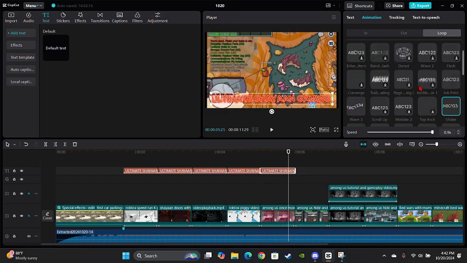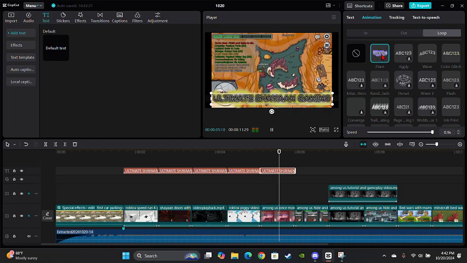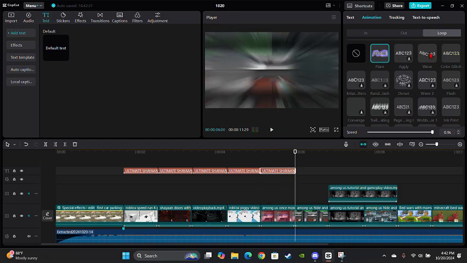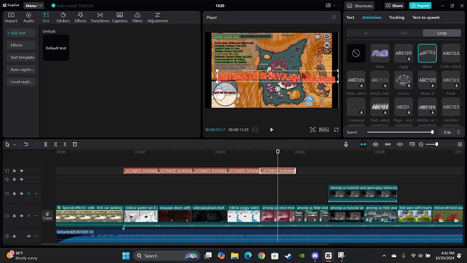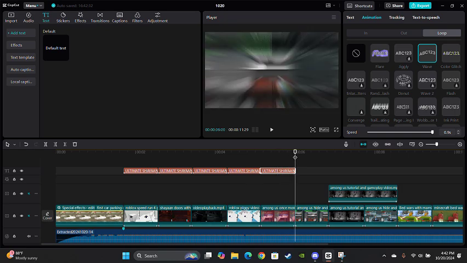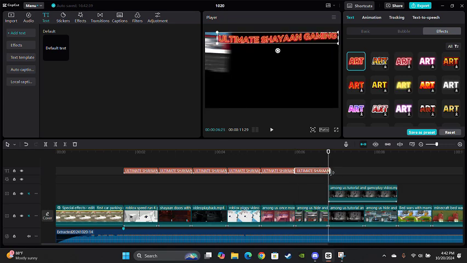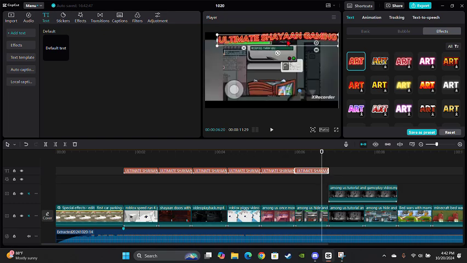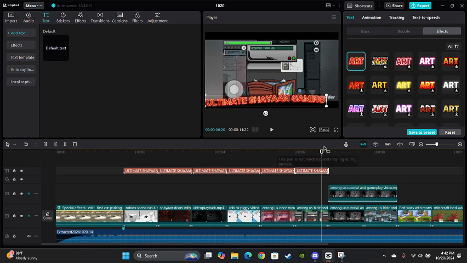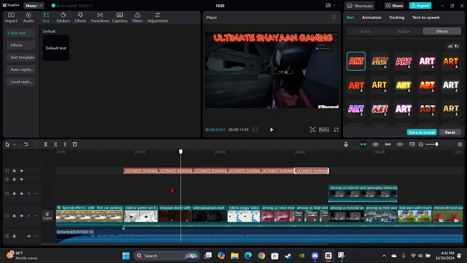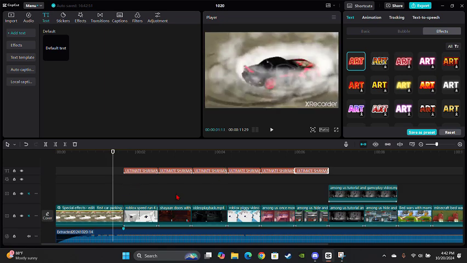Now let's switch up the animation again. I'm gonna go with a flip. Now look, that's not a good animation like that. Yeah, that's good. I'm gonna place it up at the corner over here for no reason. And this time I'm gonna place it on the bottom. Make sure it's not too far, as it's not gonna look good if it is.